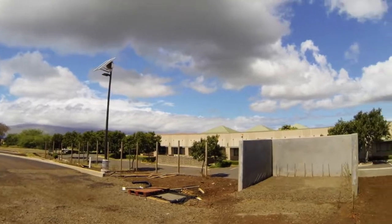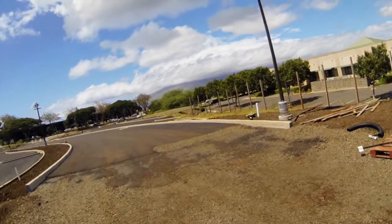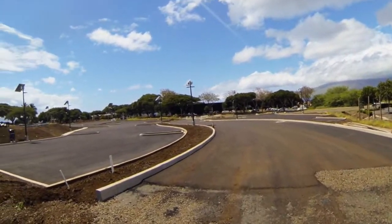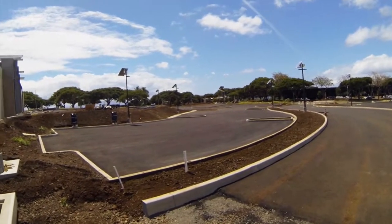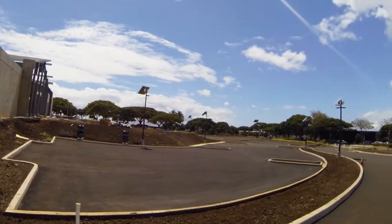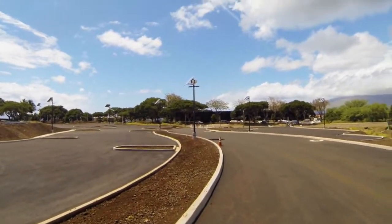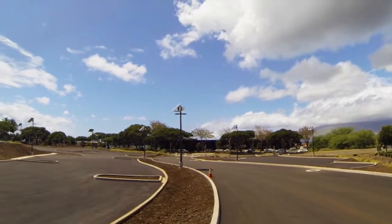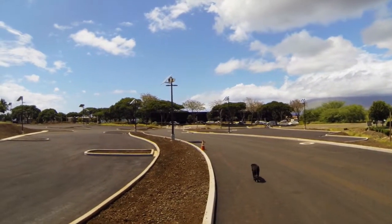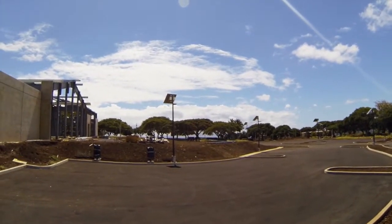We're heading over. You can see our neighbors here at Maui Economic Development, right here in Kihei in the Research and Technology Park. There's a good view of our parking lot. Got about 110 stalls, I believe, in all parking. You can see all of our lights are completely off-grid. They're solar powered. They're already functioning. Nice interesting fact there is that we had a lot of our friends in the craft beer industry donate kegs in order to use them as the bases for these poles. So it was kind of a cool thing we did.